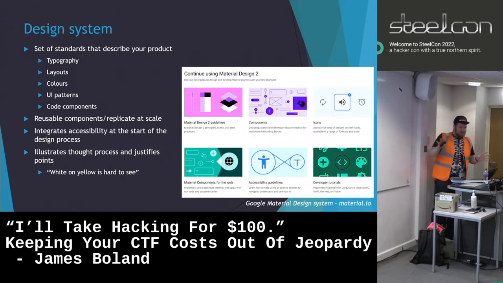There are lots of different ways that you can design a challenge, but one of the interesting ways that I came across is, my partner is a UX designer. As a result, he tells me about these cool things that come across, such as a design system. In UX, a design system is a set of design standards that describe your product. So you've got documentation, principles, how they implement the toolkit, layouts, all that kind of stuff. And it basically means that you don't have to reinvent the wheel.